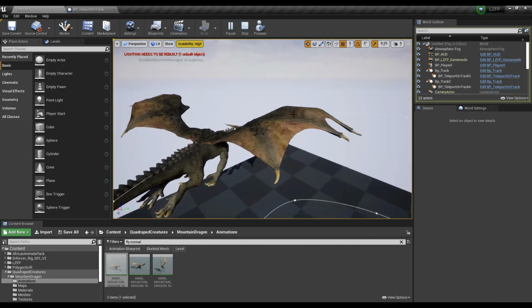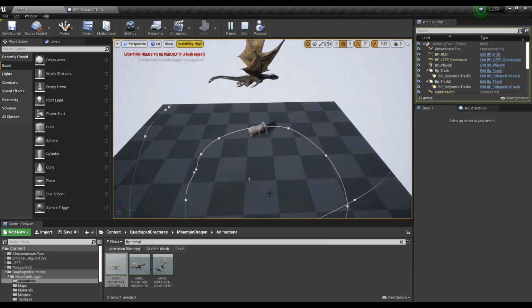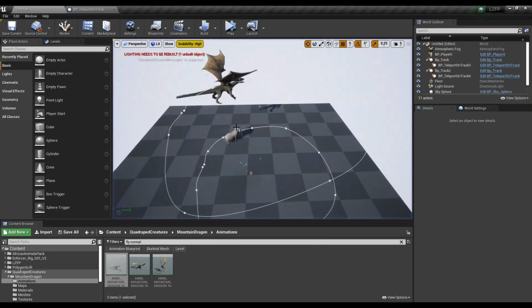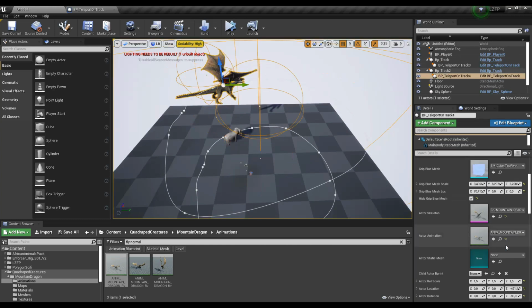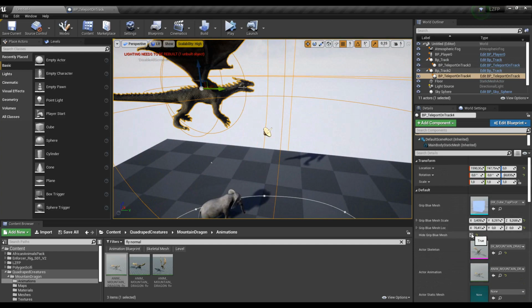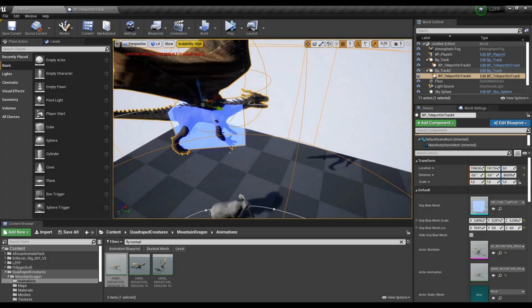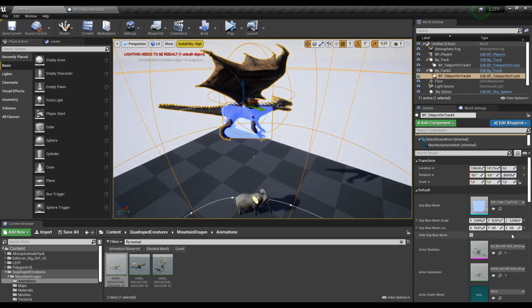So now you have this dragon following this spline path here. Let's also visualize the blue, which is good. I keep it visible, I can also enlarge it. So I will move it.